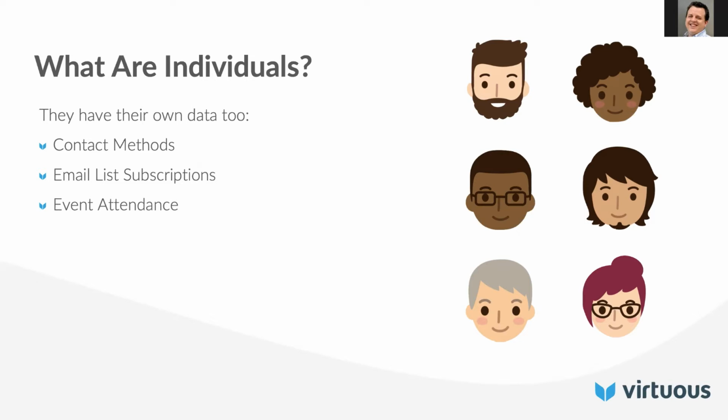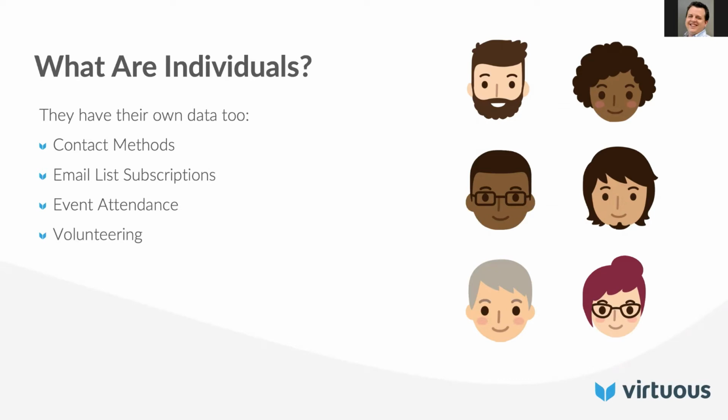But when I want to plan my event, I need to know how many people. If I said 10 contacts are coming to your gala, that could mean 10 people, that could mean 1,000 people. There is no way to know. So event attendance is tied specifically to individuals, and same with volunteering, right? I need to know how many people are going to come help out with this project. So volunteering is tied to an individual.